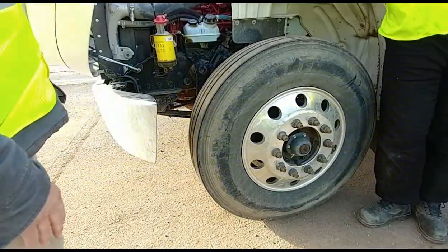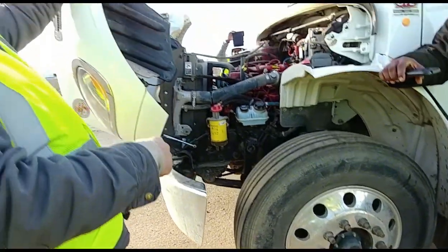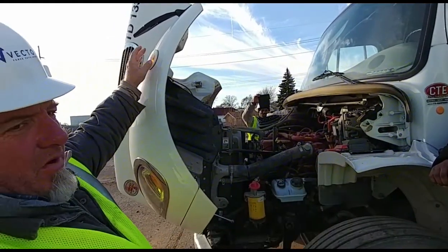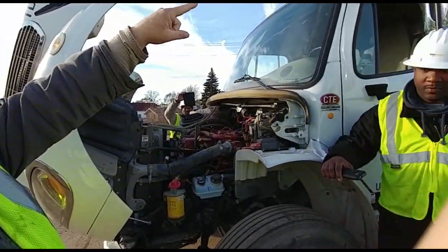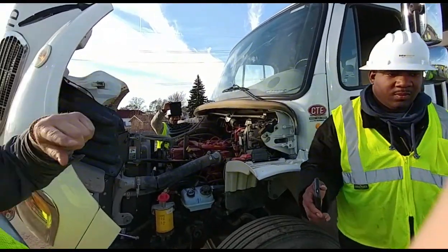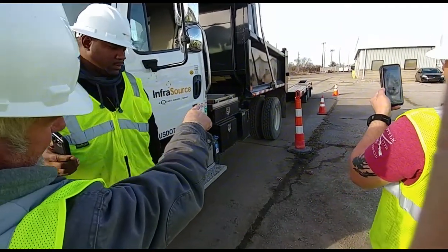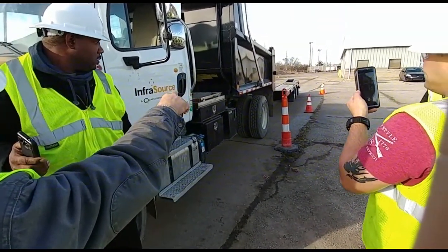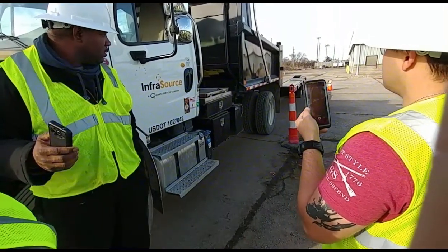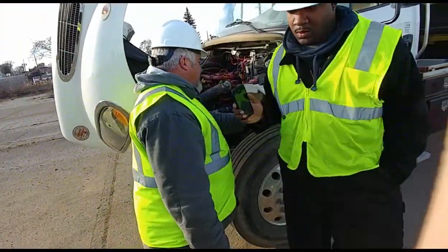I'm gonna check all my lights on my truck and I'm checking my marker lights. They are all amber in color. They are clean and in place. I'm also checking my clearance lights up on top of the bed. They're properly mounted and they're clean. I'm also checking my DOT tape on the truck. It's properly mounted and clean. The one marker light that I have that is red is the very last one. That indicates the last part of my truck. So we're gonna move down at the tire.